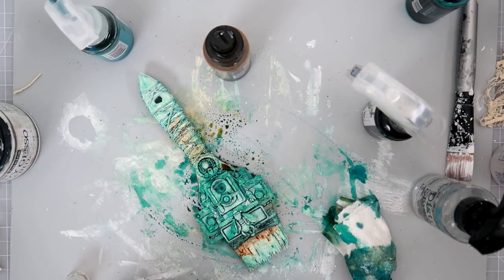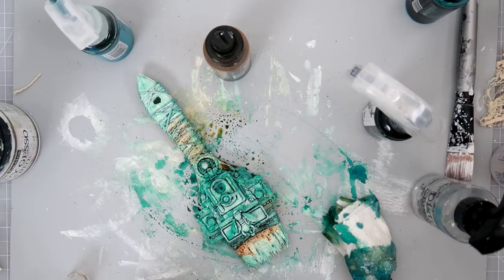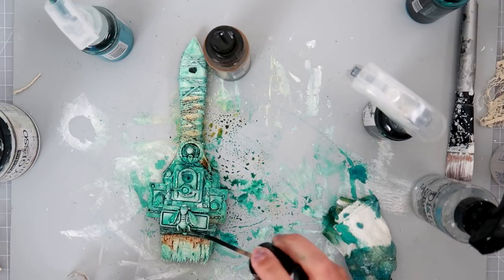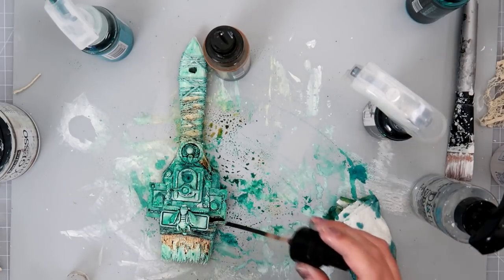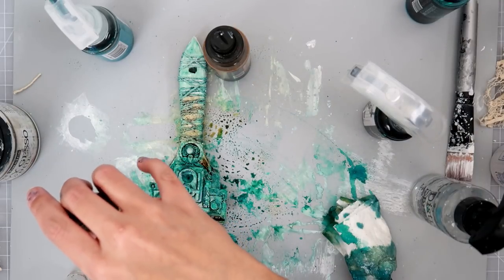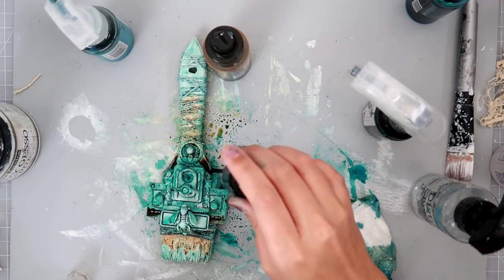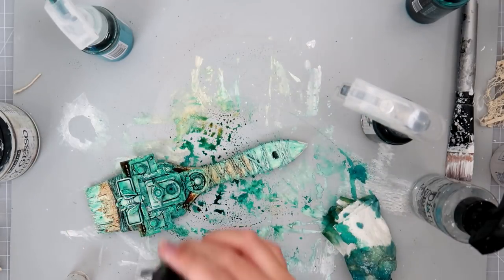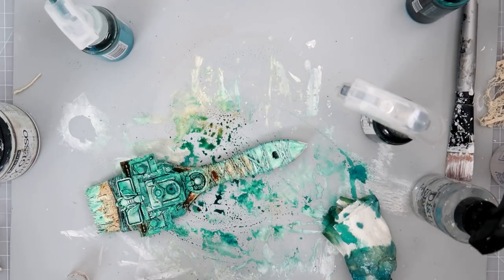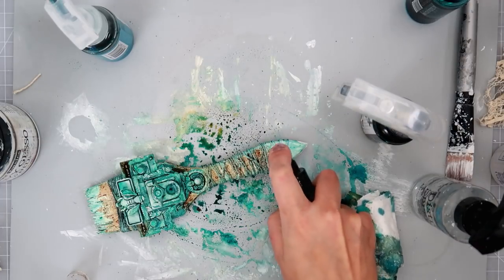I'm adding now Gossamer Gold because I wanted a little bit more brown tone. It pretty much gets covered up, but you can kind of see a little bit in the end. Every layer you add helps the end product — whether it's texture, color, that sort of thing. And I love these two colors together; they're very pretty. I'm really liking the blue and brown color palette, so you'll probably see more of this. I'll try to kind of change it up a bit.